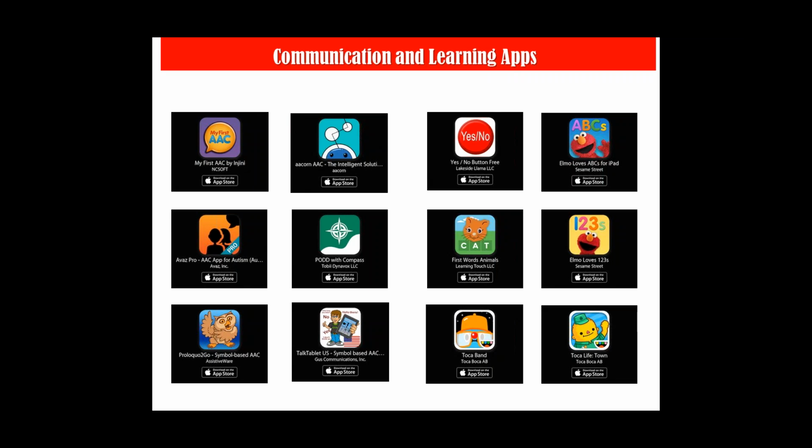The Toca Life, now that's like a Sim City for kids, and they learn about different places in town, and they learn about the people at those places, like a grocery store, for example. You have the people that are working there, you have the shoppers, you can move the people back and forth, put them behind the counter, in front of the counter, put food in the grocery bags, you can give the people food and they'll eat the food. So it's just really cool, very interactive. They can explore, and don't underestimate your kids. It's like without instructions, they just get it. So give them time, and you will see. They'll amaze you. I know Nathan's really amazed me, but those are really cool apps that I wanted to tell you guys about.